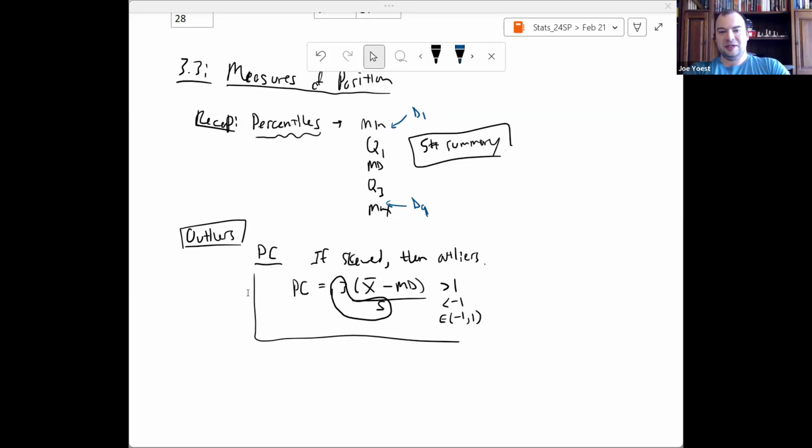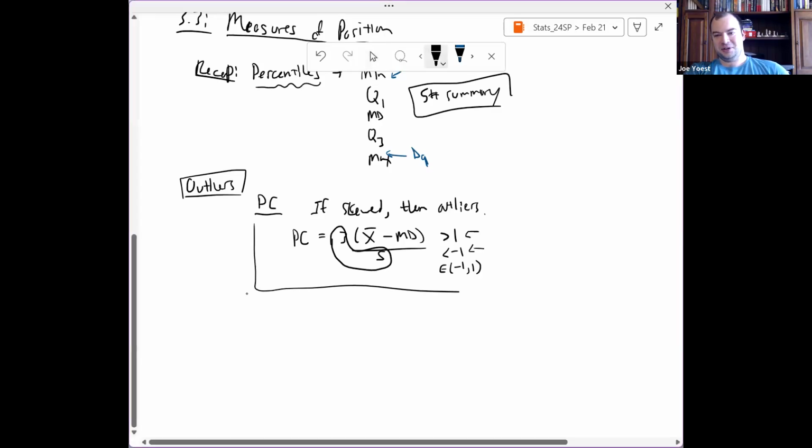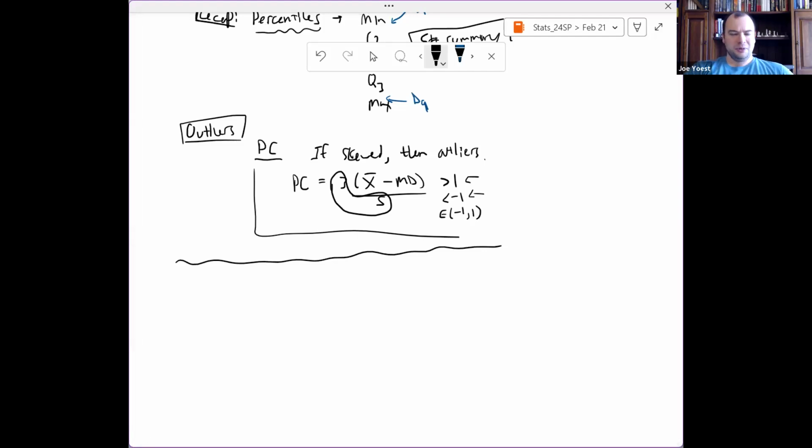All right, so we had finished talking about the Pearson coefficient: bigger than 1, evidence of right skewedness; less than -1, evidence of left skewedness. Skewedness implies outliers. But we want to do a bit better. This is about where we left off last time. Number one, we want to be able to detect outliers if they're symmetric, if there's not skewedness. Another thing is, maybe we do see right skewedness, but we ask, how many right outliers are there? Or maybe there's 3 or 4 right outliers and 1 left outlier. That's a possibility, right? Preponderance of outliers on the right, but maybe there's one hiding on the other side as well.